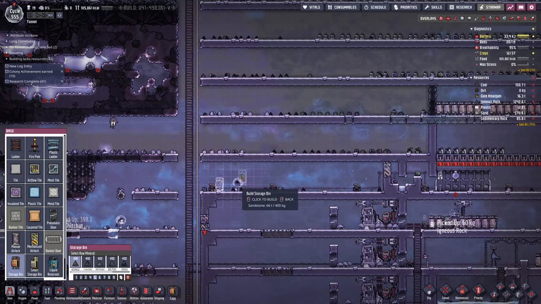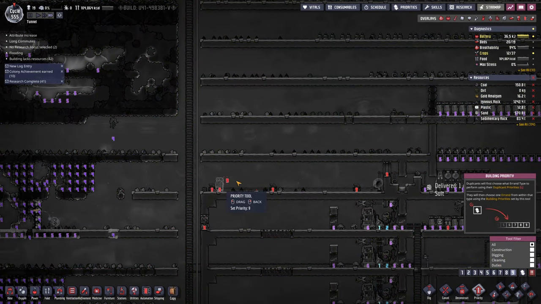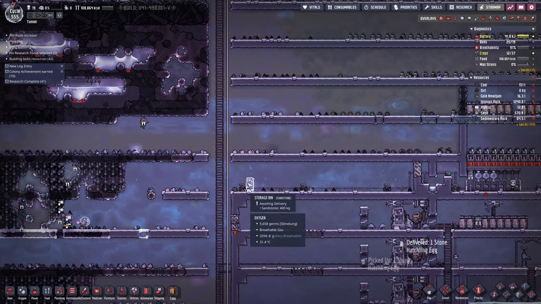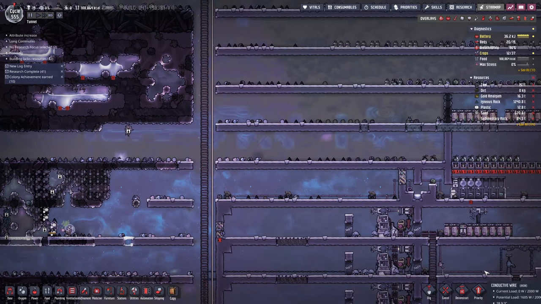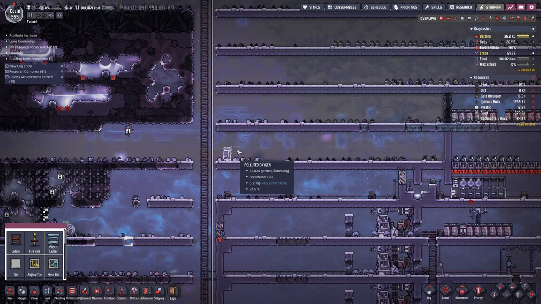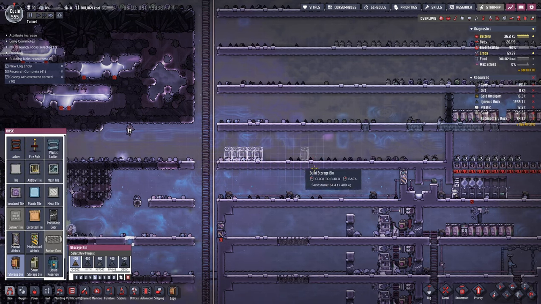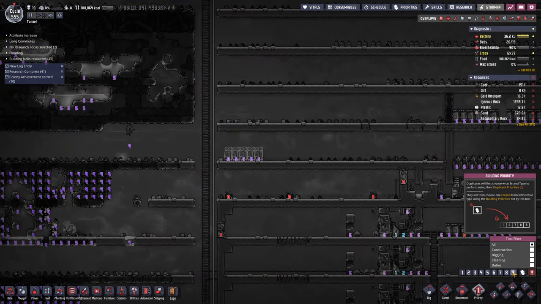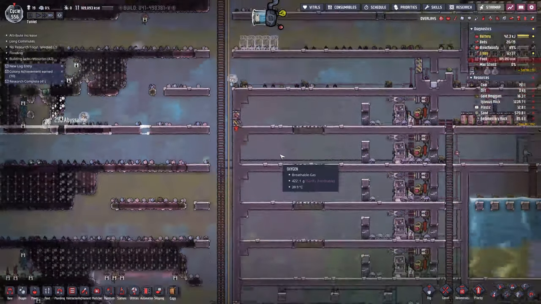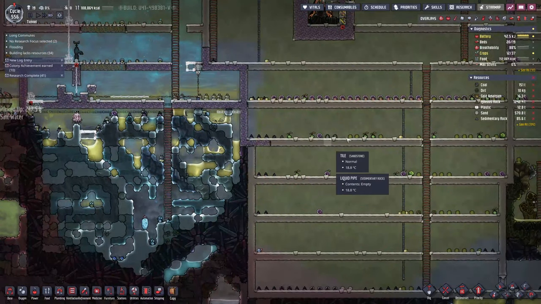All right, guys, I think I found the culprit of my chlorine problems. It's called bleach stone. So what I'm gonna do, actually, let's cancel that. What I'm gonna do is put a storage bin out here. Maybe a few, actually. I don't know how much bleach stone I have, but I'm going to try and get it all out of my base if I can. And hopefully that solves the problem.